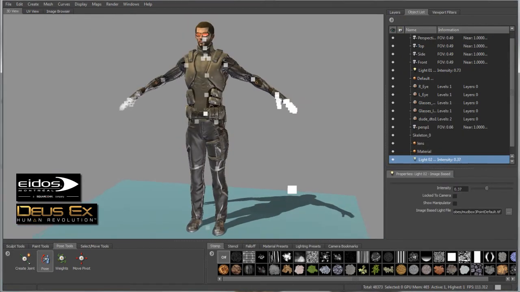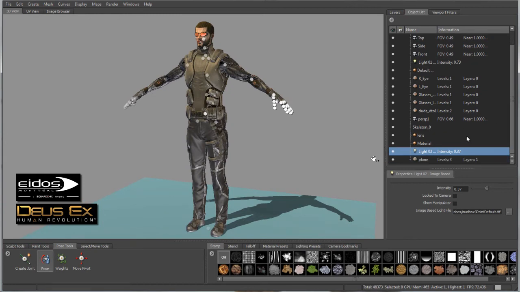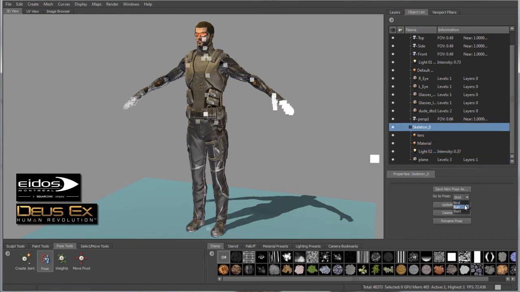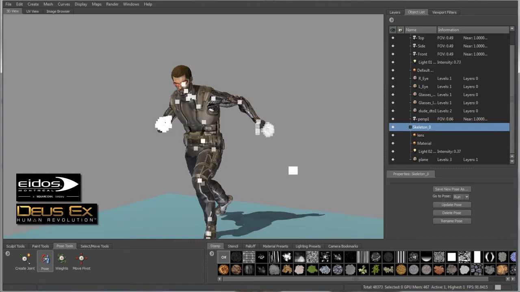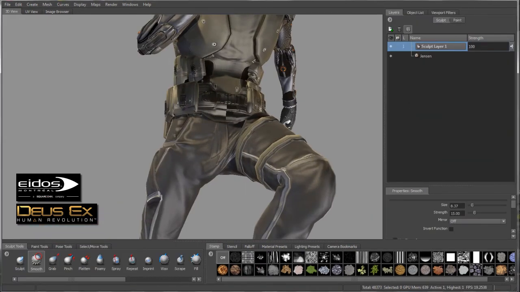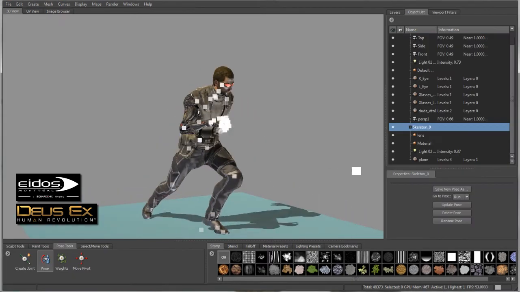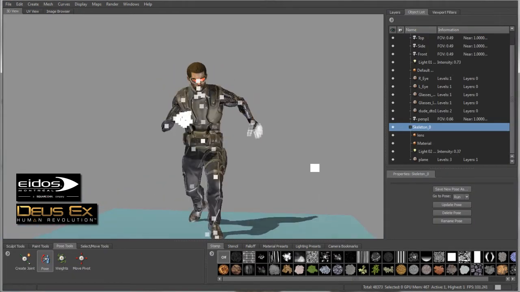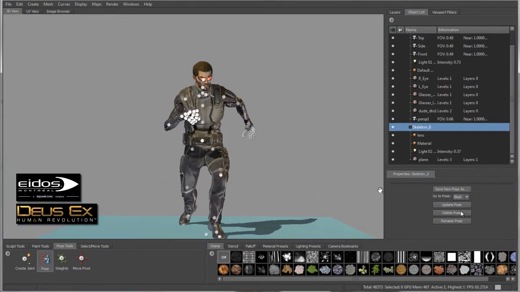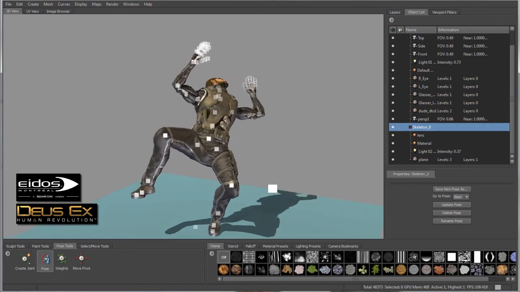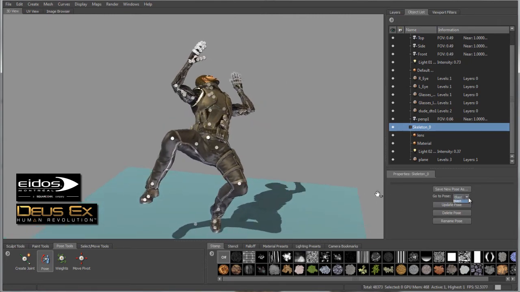Work with multiple poses non-destructively, with the new ability to store joint transforms as presets. Artists can sculpt at different poses and have these sculptural changes carry across from one pose to the next, deforming correctly in the space of each pose. Great for accessing difficult areas for painting or sculpting, or for testing designs in different positions.